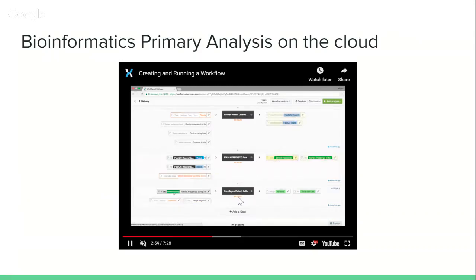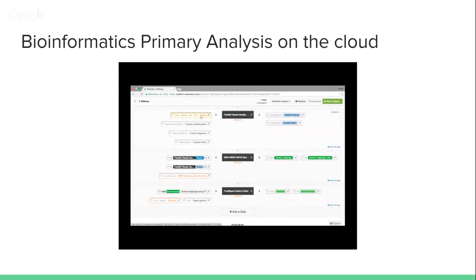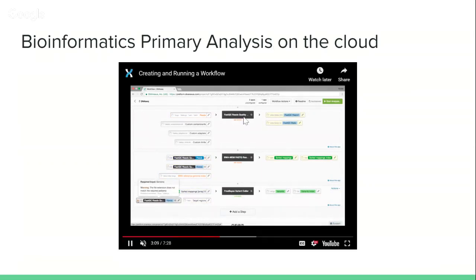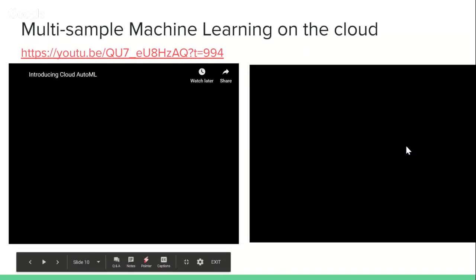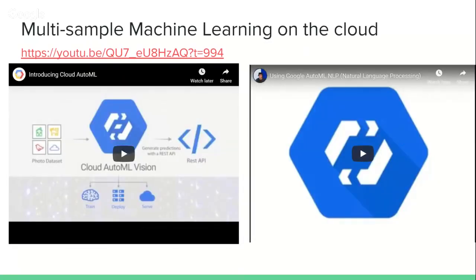Yeah, there you are. So once you have this workflow defined, it comes out as a JSON object that you can interrogate and query, and then you can call it as many times as you have samples from your multiplex sequencing run from the previous step. The next step after that, once you've generated all this data, and this could be something like read counts or variants, etc., then you can do your multi-sample analysis.